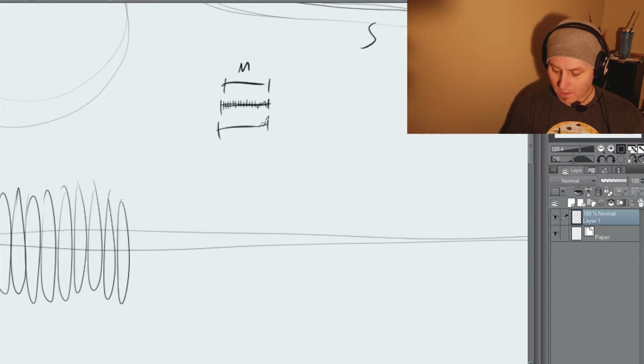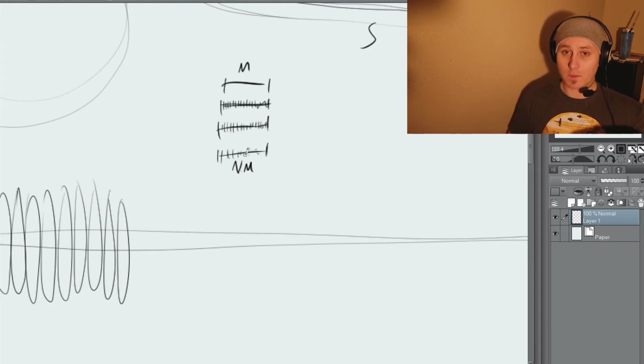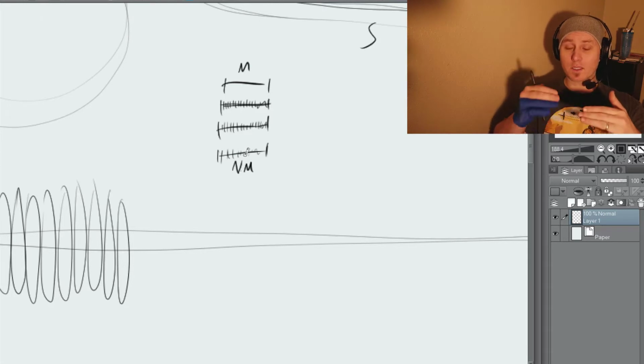And then how many, I think it's micrometers, are in a millimeter? And I think it's also 1,000. Or maybe it's times 1,000, I can't remember. And then we go, okay, well, can we get smaller than that? And then we go nanometers. Right? So nanometers, boom, there's a whole bunch of nanometers in a micrometer. Now what's smaller than a nanometer? And you keep getting smaller and smaller and smaller.